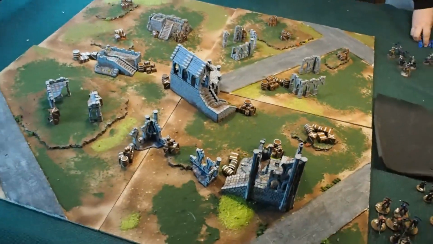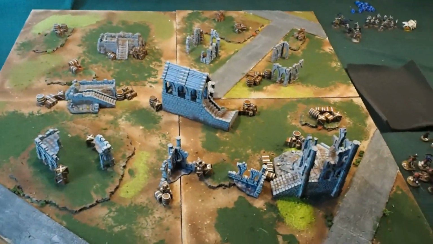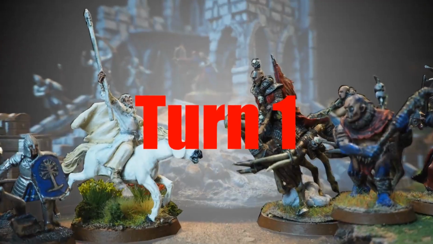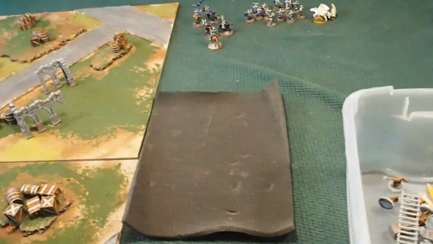This is the table that we're going to be playing on today. It is the ruins of a Gondorian city. It's a perfect thematic table for this matchup. So, the first roll for priority.